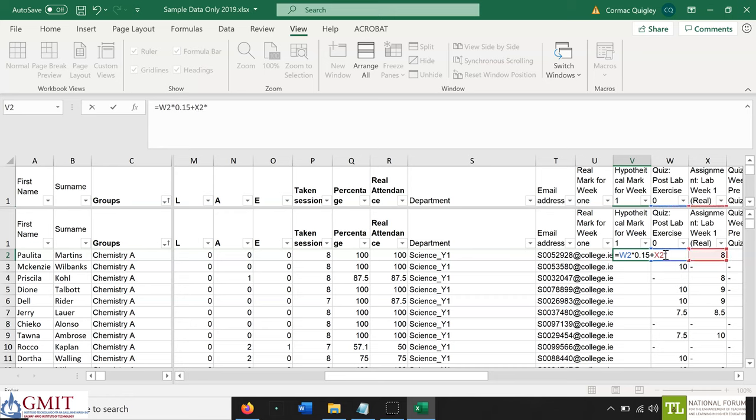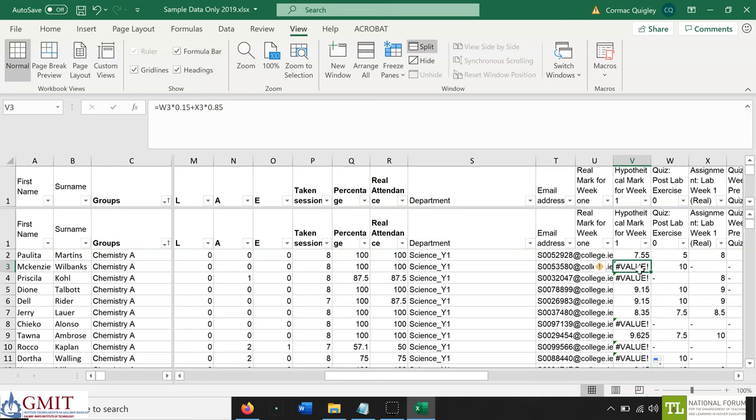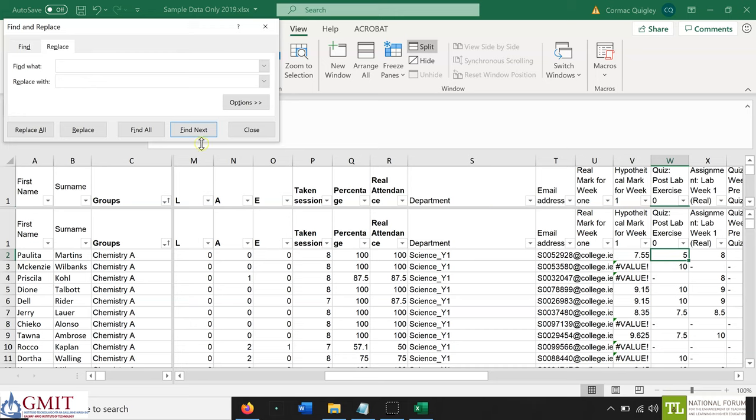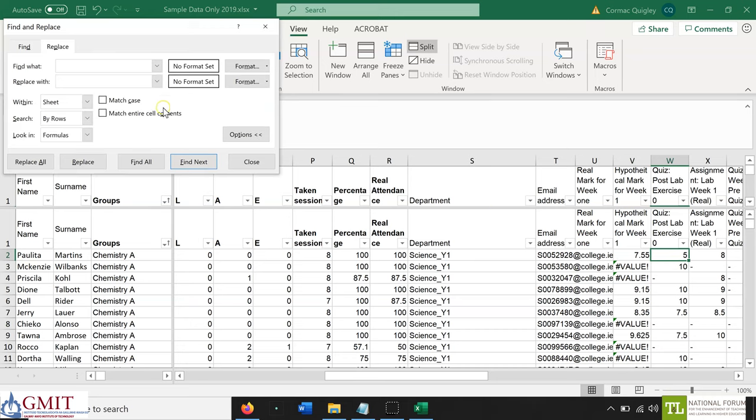What you'll notice is that some cells don't compute. So what I'm going to do now is replace all of the students that got no grade or didn't do the quiz, so have a dash, with a 0. So Control and H to bring up the find and replace. And then I want to put in 0 in place of a dash.